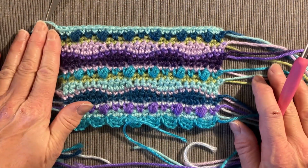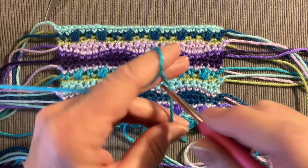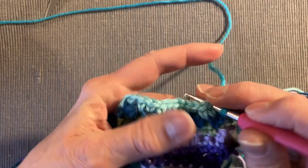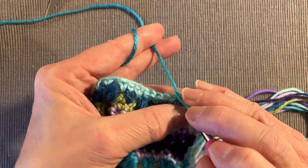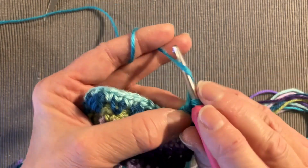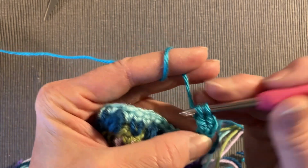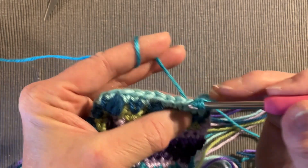So now I'm going to show you day 365, which is the ending border. So I'm going to get my length of yarn for the fringe, make my slip knot. I'm going to join with a single crochet in that first stitch. And a chain three. And then I'm going to double crochet in the center of that single crochet. Just one double crochet. I'm going to skip two single crochet and single crochet in the next.